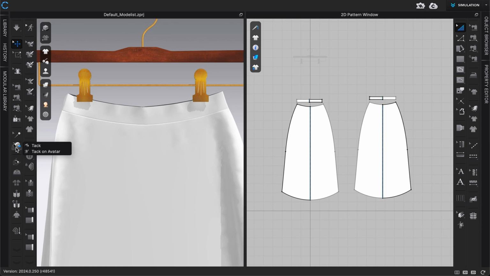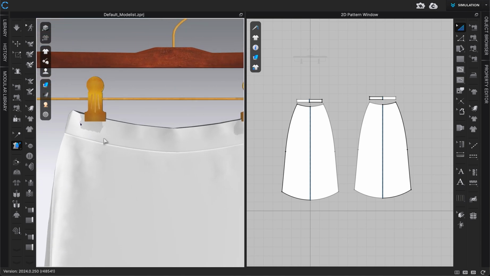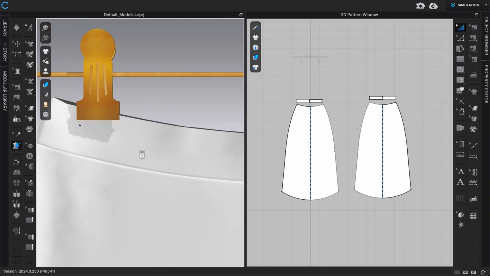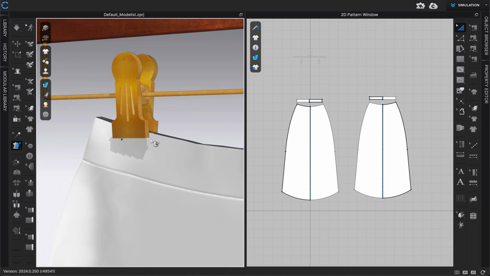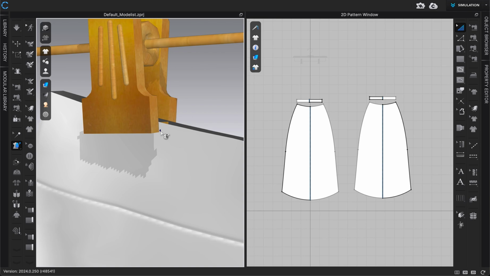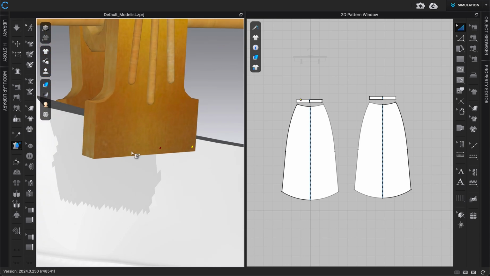And I need to hold it down to get to tack on avatar, because right now the tack tool is only going to tack fabric to fabric, but I want to tack fabric to avatar, which our hanger is our avatar right now. So I'm going to zoom in really close and click the exact point on my garment that I want to attach to the hanger, and then click on my hanger where I want it to be attached to, and do that on the other side also.